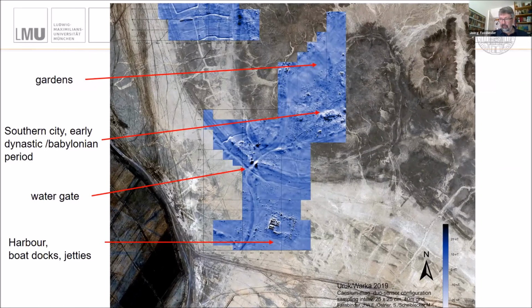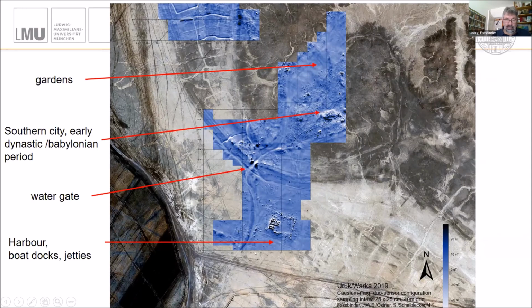Let's go to the southern part of the city. I think we come already to the end. We have here another garden area, the canal, which comes here from the other side and goes together with the main canal. We can call it somehow the Canale Grande. Then we have some further constructions here to regulate the water, which goes outside the city in this direction. Here we have a city center from the early dynastic Babylonian period.